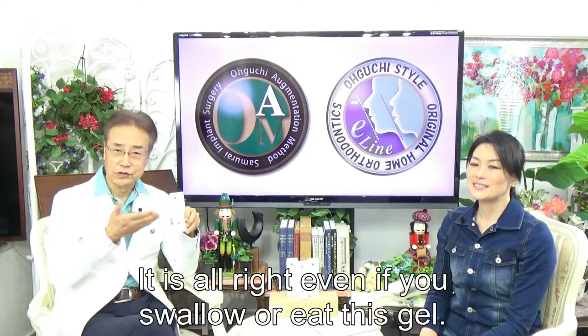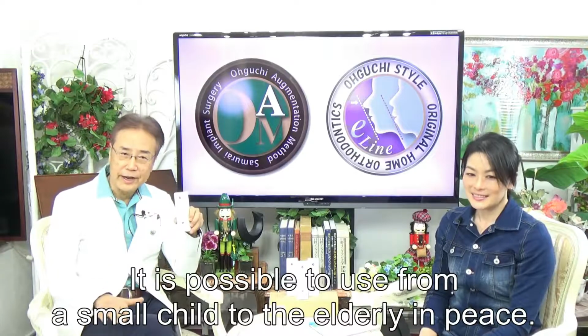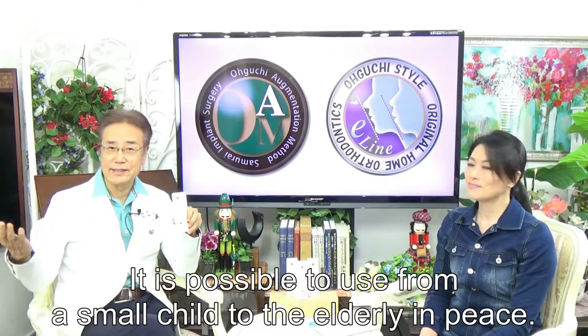Even if you swallow it or bite it, it's just gel. Oh, it's safe. It can be used in peace from small children to the elderly.